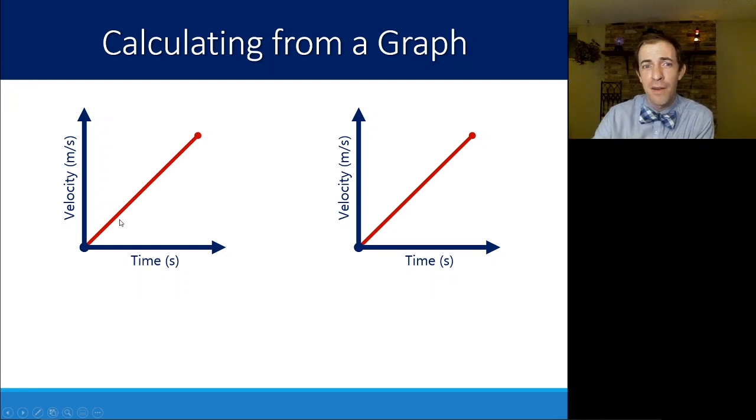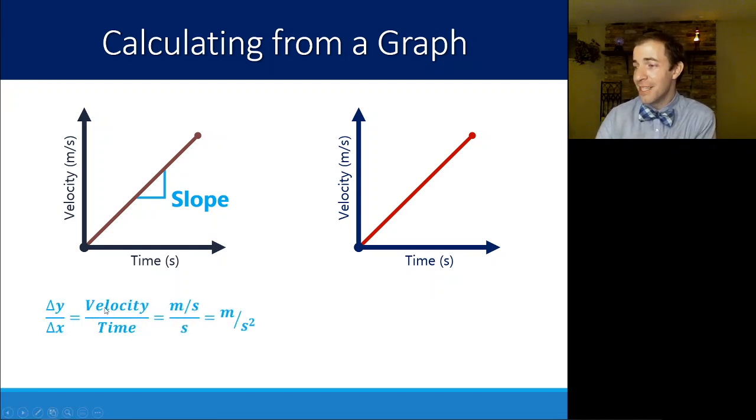This is something that we saw in our force unit, and we calculate the slope of that graph. Now, the slope of the graph is just the change in y divided by the change in x. And what's useful about that is we can plug in some units and figure out what that quantity is actually referring to. So change in y over change in x is my velocity divided by the time. So velocity divided by time is meters per second divided by seconds. Meters per second per second can be written as meters per second squared, and that is our unit of acceleration.